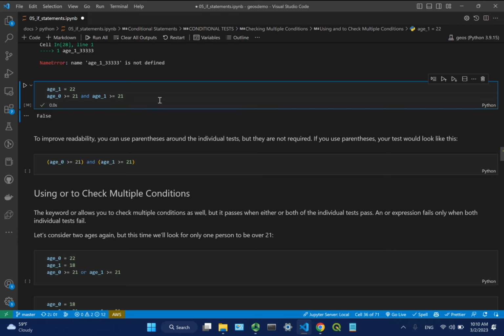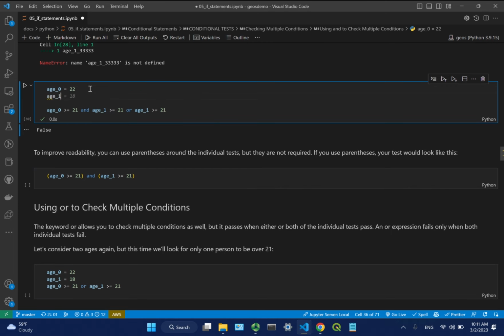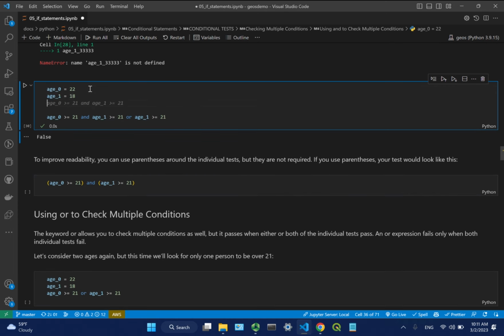So here, for example, let me have another one here. Say H0, and then H1 equal to 18, H2 equal to 19.